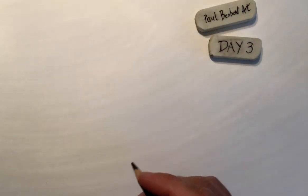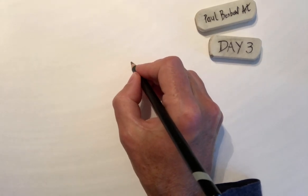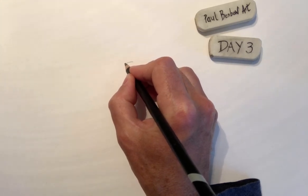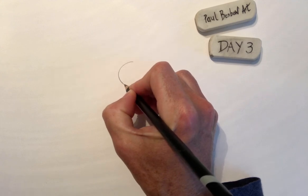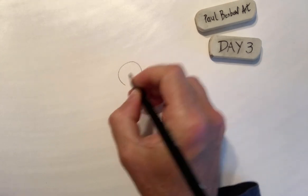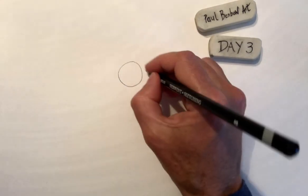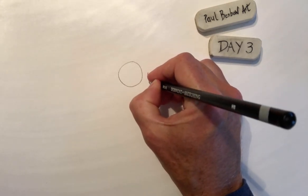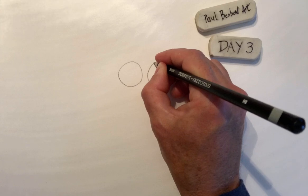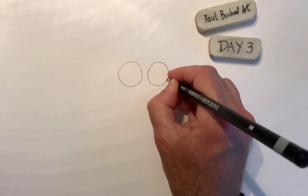We'll just do a quick rooster — cockerel. First things first, get the eyes in. We want really big eyes here. I'm going to do a big kind of — well, it's not a perfect circle actually, it's a little bit flattened on the sides. You can do perfect circles if you want to. We're going to have about this much space in between, and try and get the same kind of size eyes going on if you can.